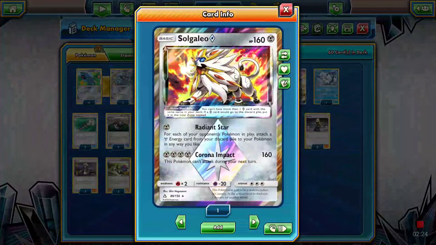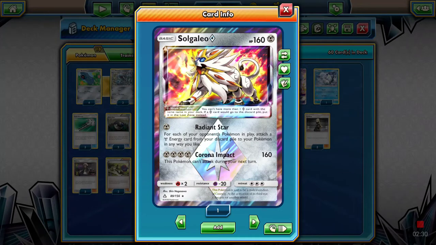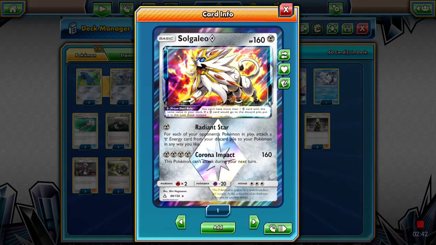We play one Solgaleo Prism Star because there are still Garbodor decks out there with Garbotoxin that are going to shut off our abilities. So in order to get around that, we're going to need to get our metal energy from our discard possibly another way. Solgaleo Prism Star is the card to do it, so that's why he's in the deck, to help get energy out of our graveyard by another means.